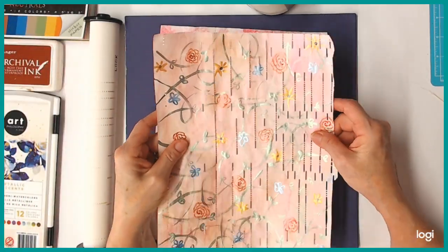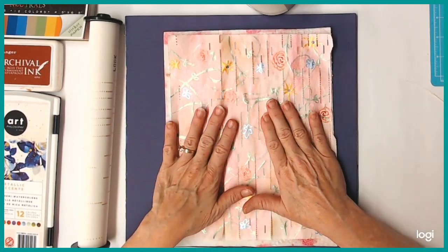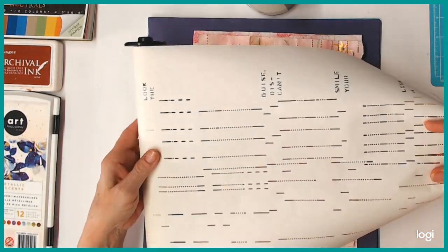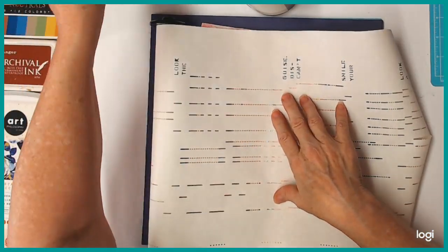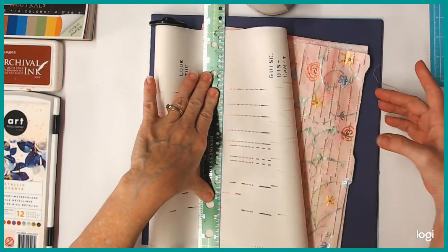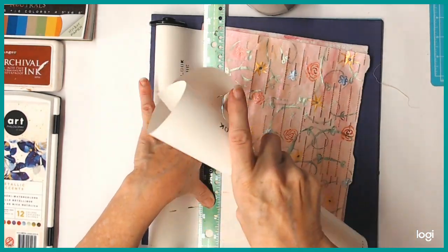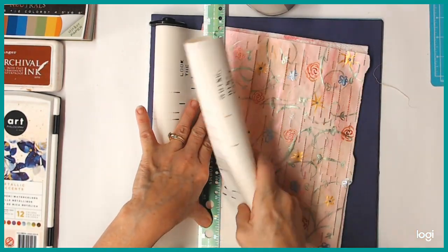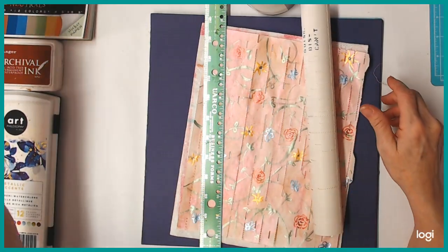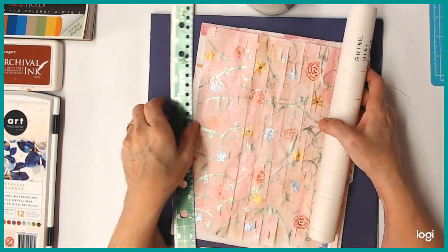and then I just had this piece. Now it looks nice and flat and easy to work with right now, but this is not how it looks when you take it off the roll. Let me just show you. Okay, this is exactly how I did it. I just took a ruler and tore it off, and so then you've got this, and that's not so easy to work with.